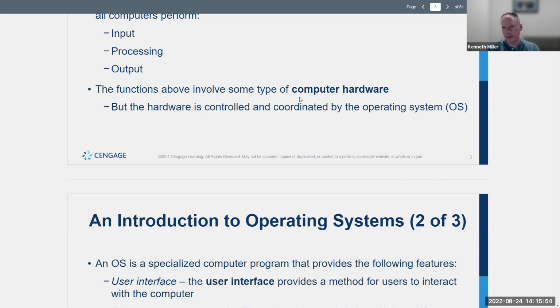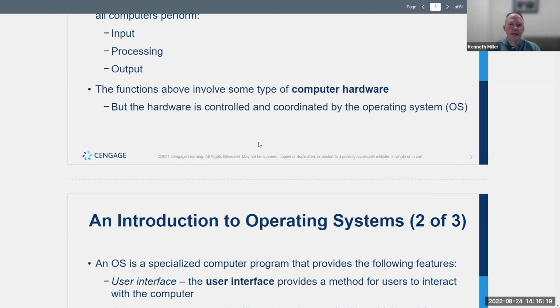And that's what the operating system is. In this course, we're going to investigate the 3 main operating systems: Microsoft Windows, where we're going to focus on Windows 10; then CentOS, which is a distribution of Linux, where we'll look at version 9; and then Mac OS 10, where we're going to do 10.13.